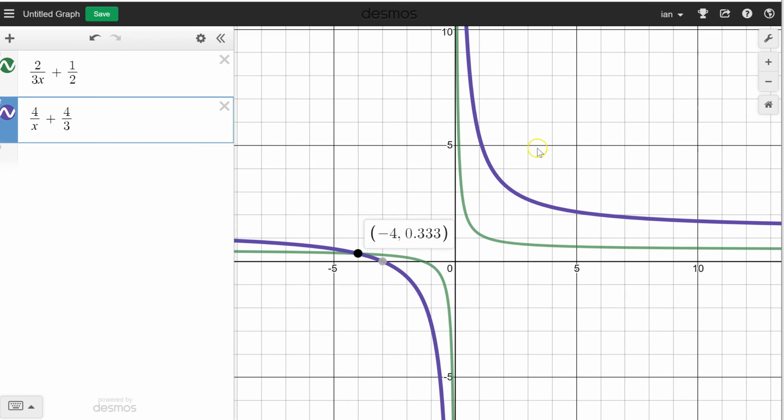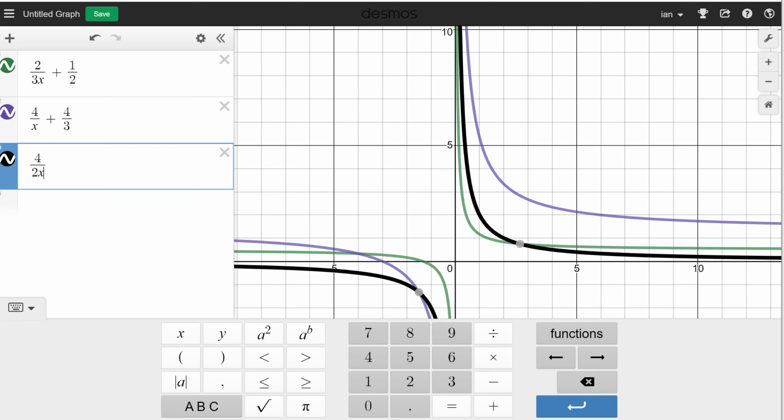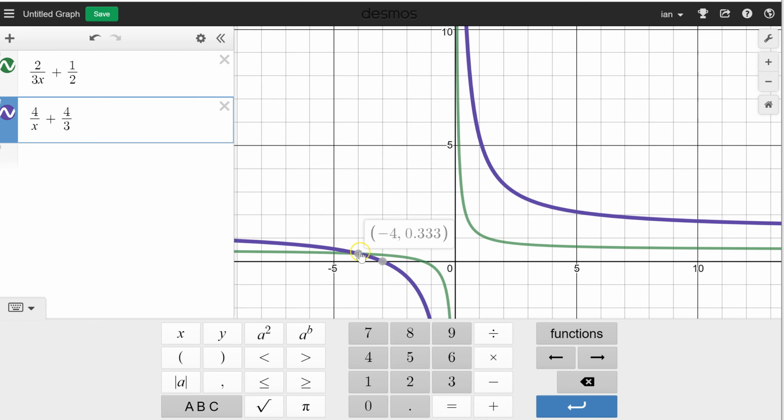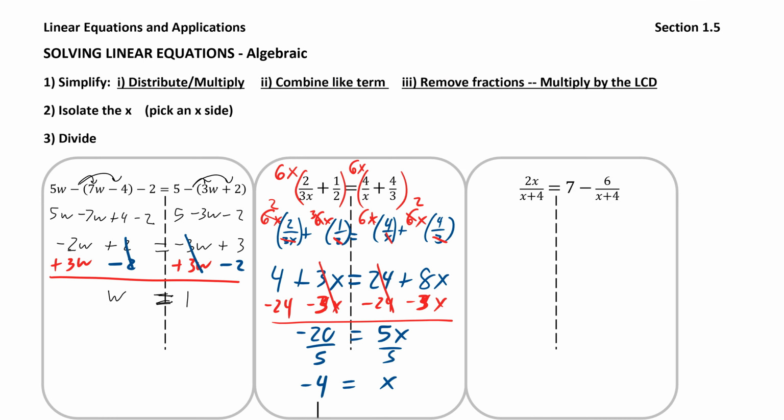Okay, so they are plugged in, and there's our rational functions that we know they would look like. And look, that's where they cross. By the way, if you're still having issues with fractions, all you have to do is use the division sign for divided by, and then you can put a 2 and an x down there, and then scroll out to get out of it. But yeah, there's our answer. Negative 4 is when they're both equal, that is our x value. And that is what we got, x equals negative 4.